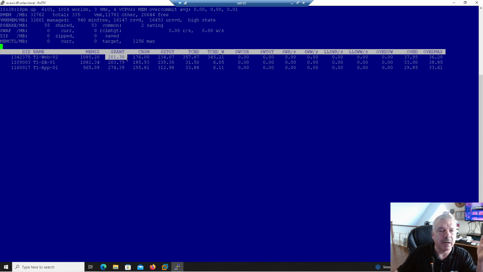Granted, I've given the VM a gig of memory, but does it actually really need it? A lot of times when your operating system starts up, all of a sudden it trips any memory type performance monitors, right? The reason why is your operating system a lot of times goes out and touches all the memory just to make sure it's all there. So it says we're granting it about 200 megs, right? Now, out of that, it's consuming about 175, okay? And the size target means this is what VMkernel wants to give it physically, right? So that's okay. That's not a problem.